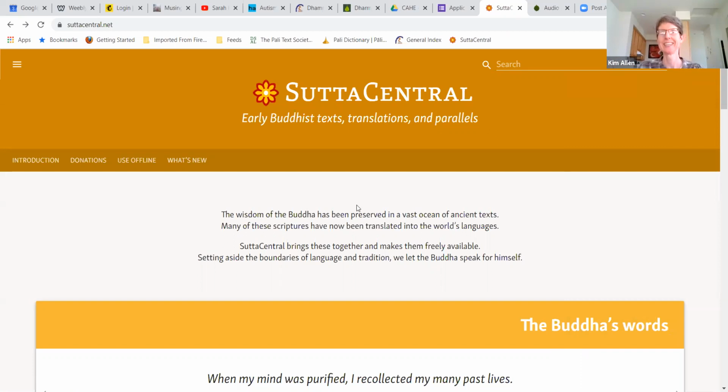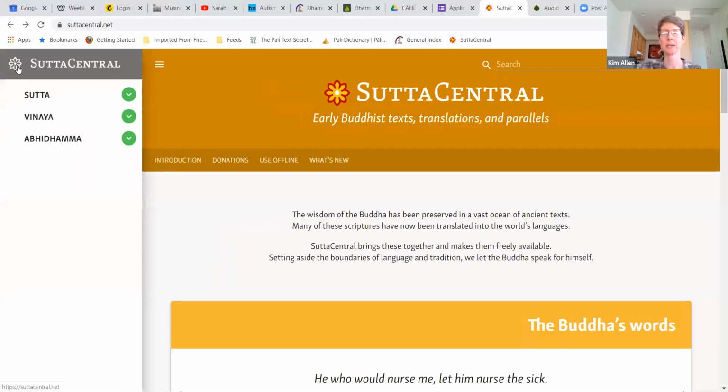Okay. All of this is on the video, so if I'm going quickly, it's okay. So now I want to take us to the suttas. That is all done with these little 3 bars in the upper left corner. You see how when I get close to that, it says menu. So if I click on that, it opens the menu of SuttaCentral, which at the top level has what?